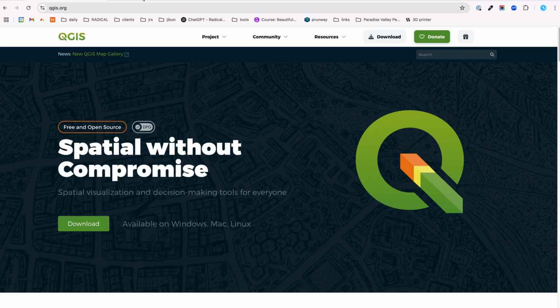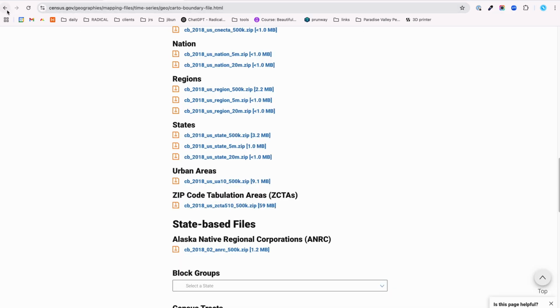Cool. Once you're there, you can Google U.S. states shapefile, and the shapefile is the vector path that QGIS uses. They don't use SVGs. It's this thing called a shapefile. It's .shp, I believe.